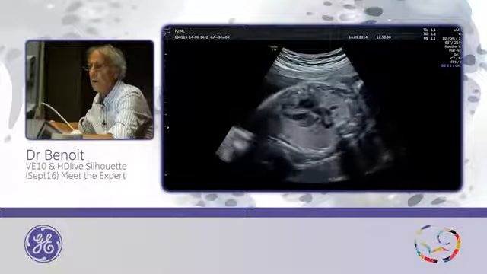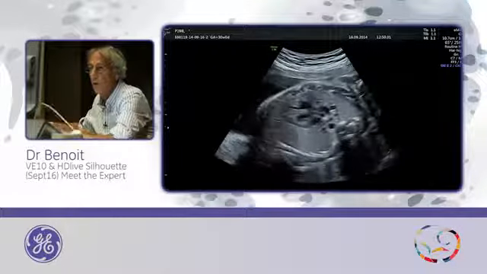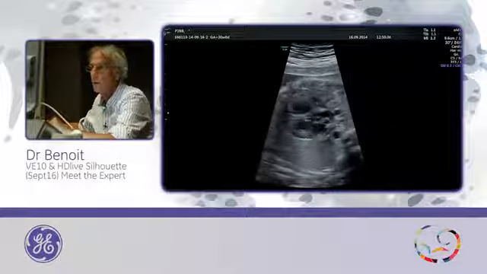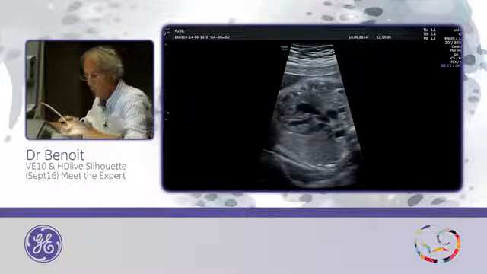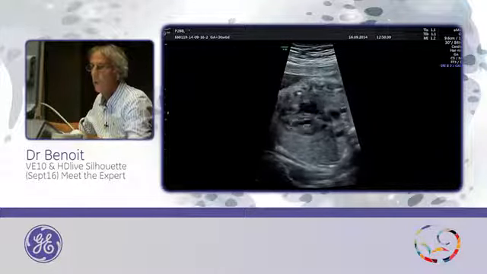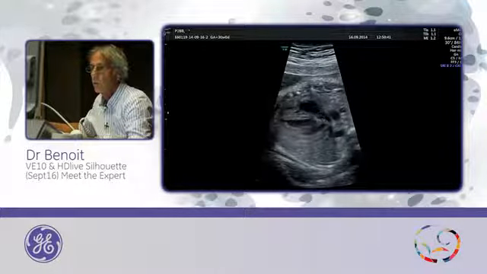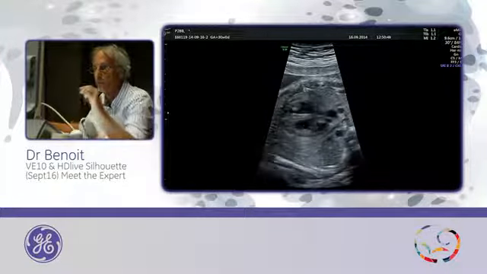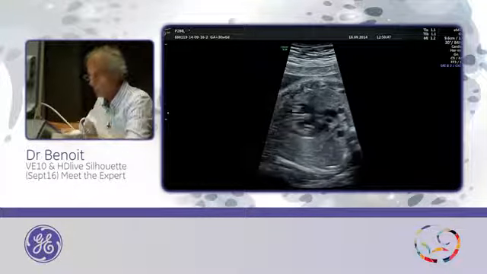So it's quite nice for the heart. And for the heart, I really like to use this function. You will see it. This is a cardiac setting. So already you can see the crossing of the great arteries. This is a pulmonary artery, and this is the aorta. But sometimes it's difficult to give a picture of it.